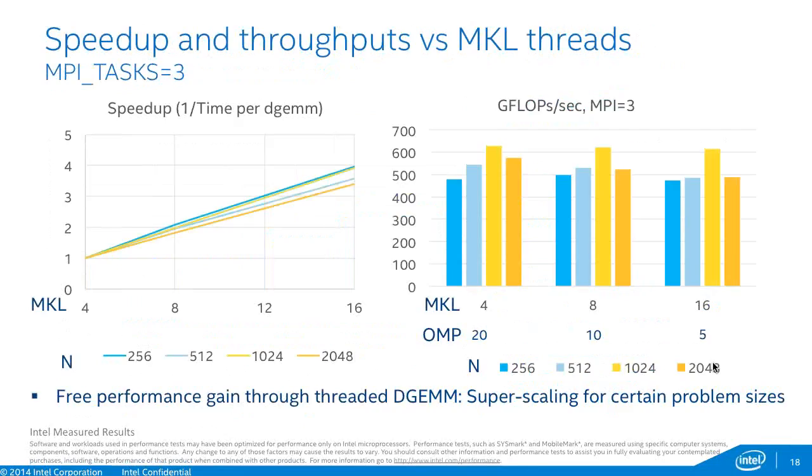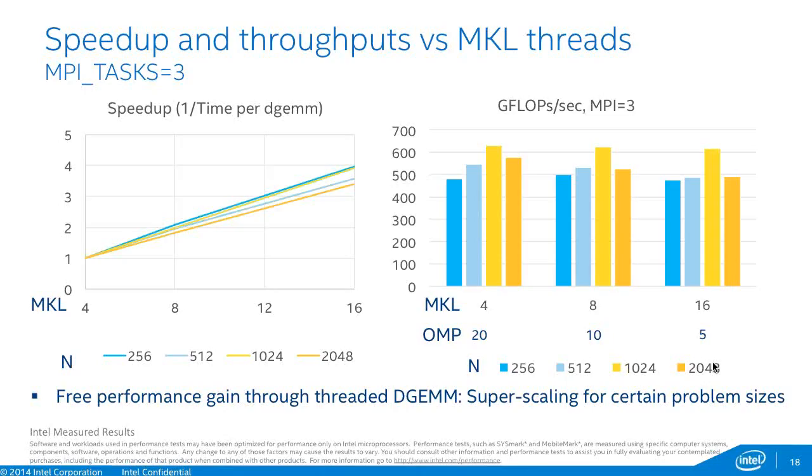We have the same number of N. Now we are going to change the number of MKL threads all the way to 16. And we will change the number of MPI tasks and OMP threads to fit the total number of threads we have, 240. So that's why they look somewhat different. But the good news is that each DGEMM is indeed taking much less time. It means that for certain problems, you can just use more threads to do the DGEMM and then use a smaller number of OpenMP threads and MPI tasks.